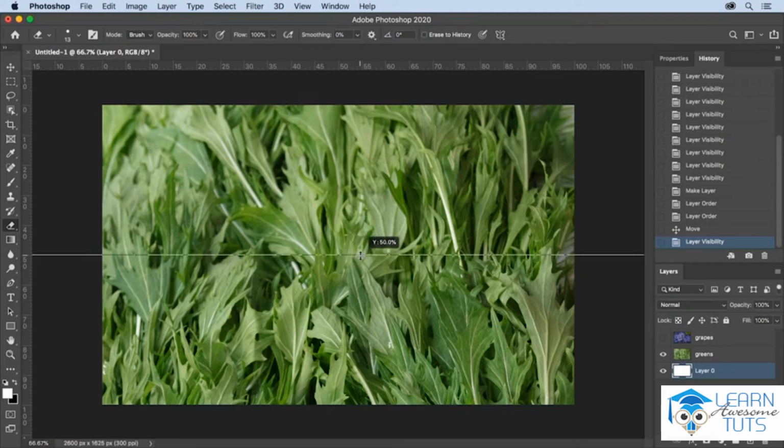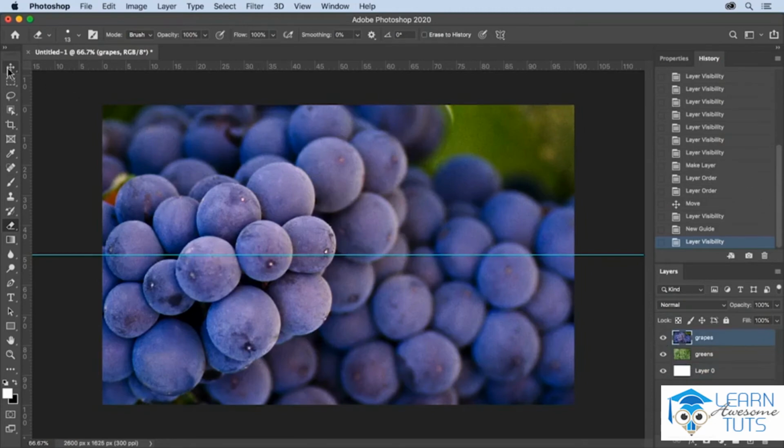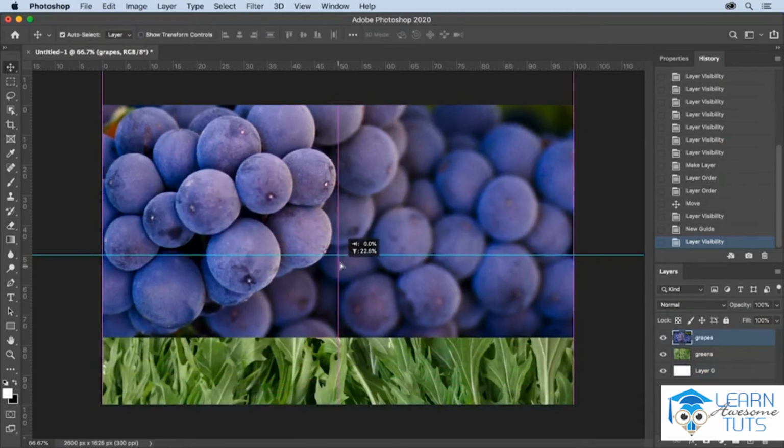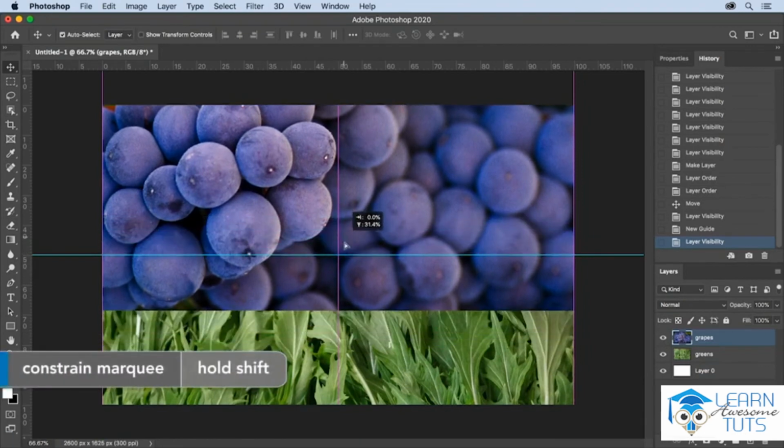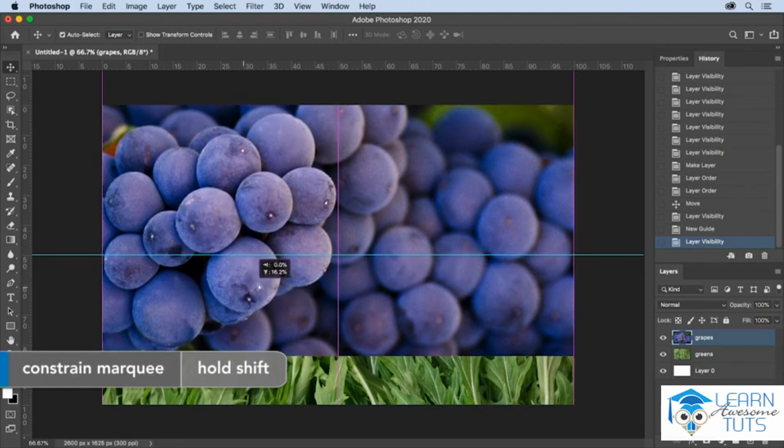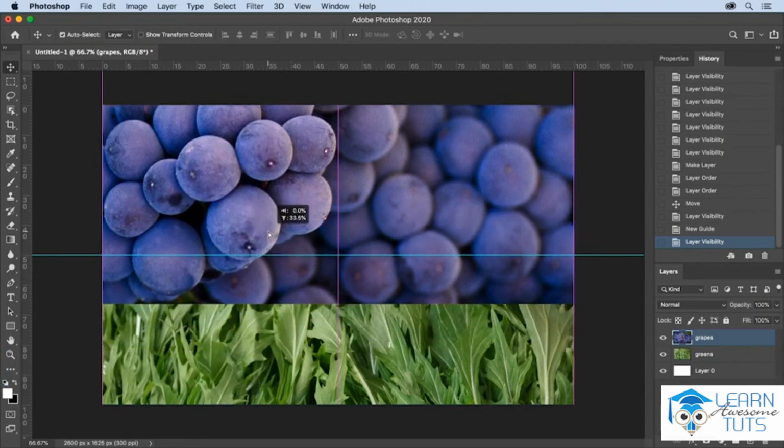You can see in the heads-up display there by my cursor that I'm at 50%. I can also look at the rulers for reference, and then I'll just release my cursor. Now, I'm going to target the grapes layer as well as show its visibility. I'm going to select the Move tool to reposition it, and just reposition it up a little bit. Now, if you hold down the Shift key, it will constrain it to move either horizontally or vertically. So I'll move that up.